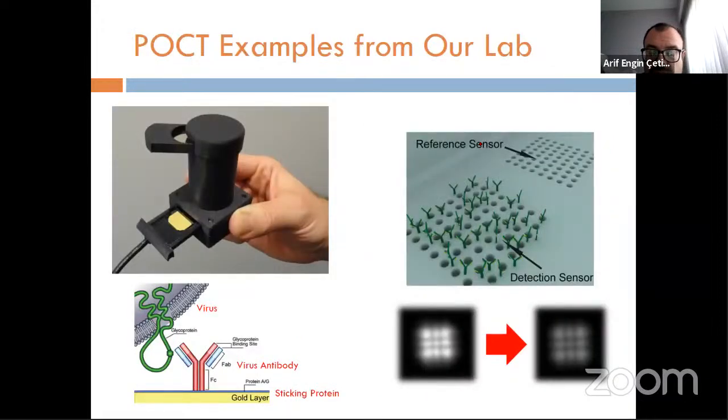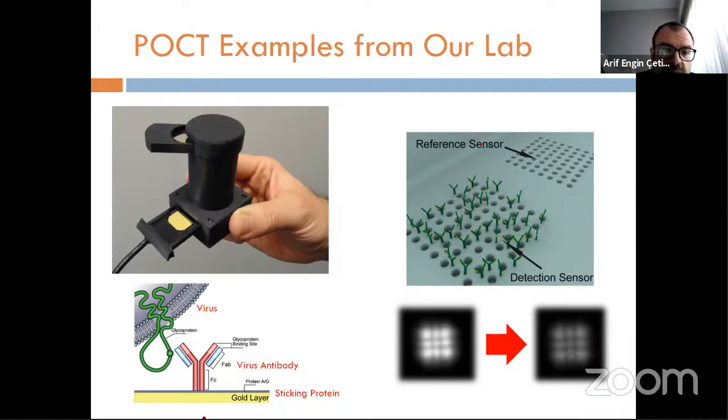So in the last two slides, I will show you two examples from our lab of how we can use optical platforms as a POCT. I won't be able to give you more details because both of them are confidential. One of them is submitted to a journal, and the second one is confidential because of financial issues. But I will give you some general idea about what we do in our lab.